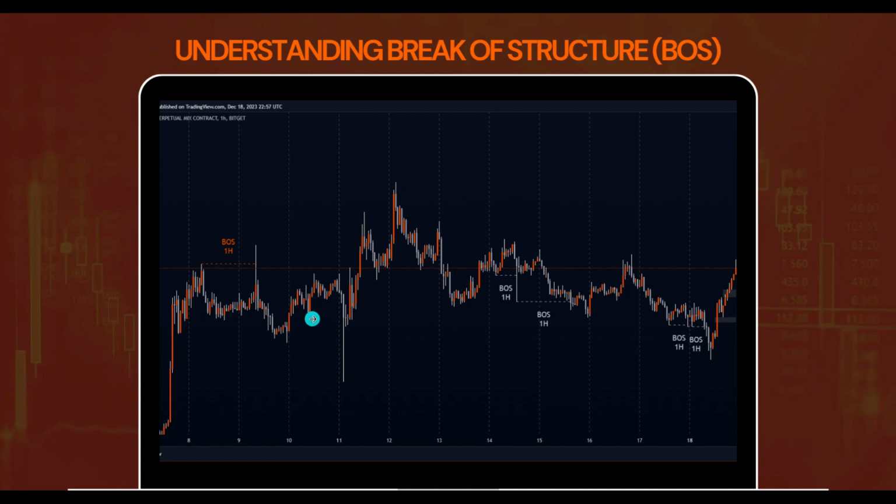When it comes back, it comes down, comes into this fair value gap here, just a tiny fair value gap here, and then wicks down and eats into the majority of this fair value gap here. Now, if you were positioned at this fair value gap here, you would have been filled and you would have had a really, really good trade. This would have been the ideal situation for you to get into the market. In this place here would have been the most extreme place for you to get in, to be able to have maximum gains.